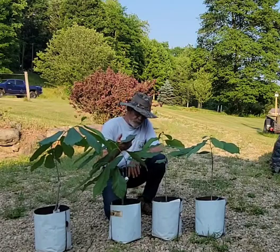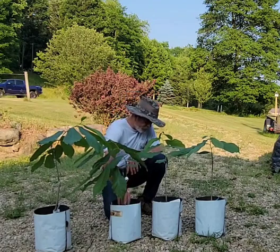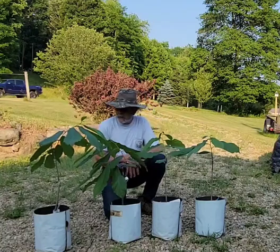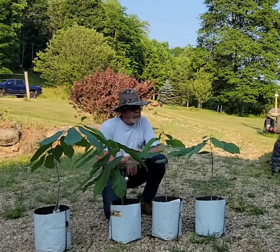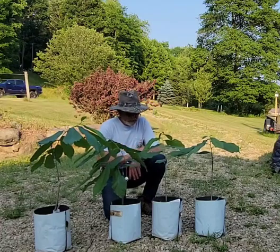Because of that, it's given the root system plenty of opportunity to grow within the bags. The bags work out great for the root suckers because they hold a lot of moisture. The root suckers like a lot of moisture. I cut a bag open yesterday and shared it with the Paw Paw Chronicles Facebook group, and I was very, very pleased with what I saw.